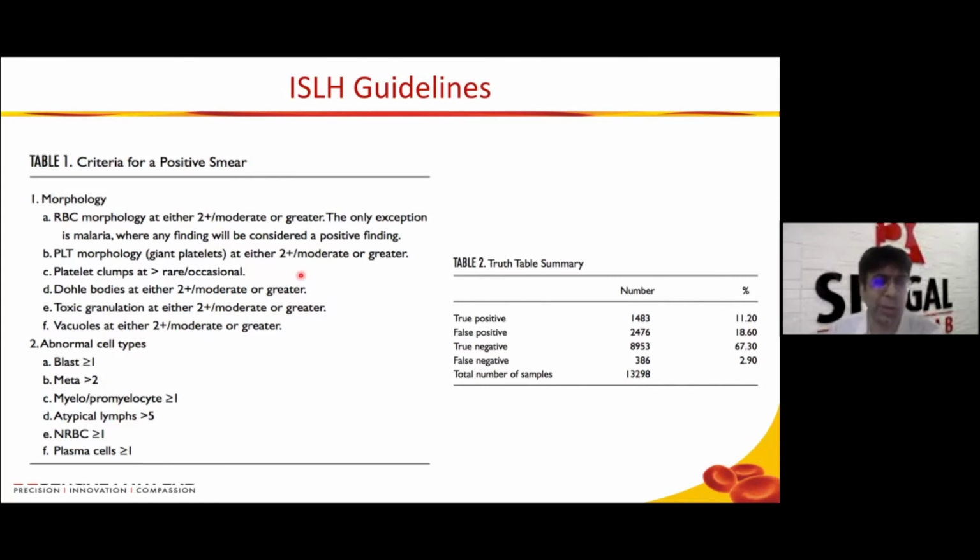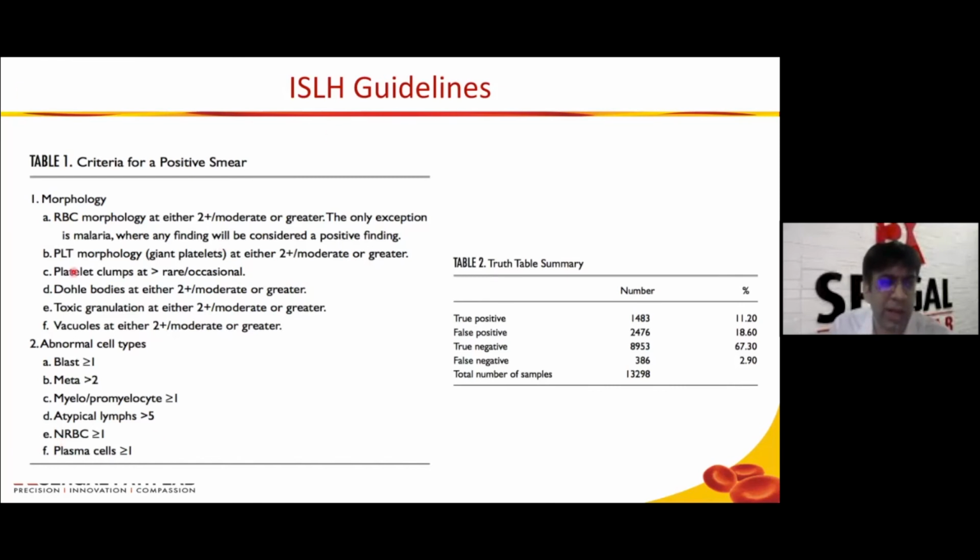So to validate, we wanted to define first, what are the criteria for a positive smear? Because what are we going to do? We are going to evaluate, is my machine flagging correctly? And is that matching? If I had unbiasedly seen my smear, would I want to see the smear or not? Are there any abnormalities in the smear which should have been marked up by the CBC machine? So what are those abnormalities?